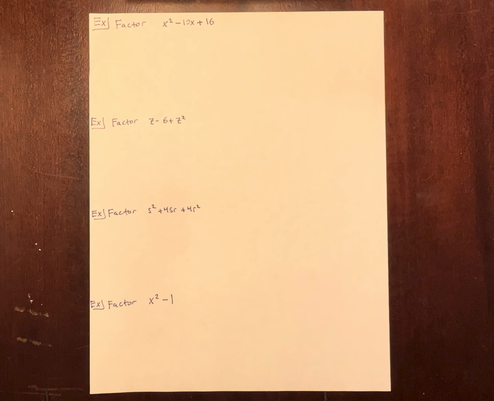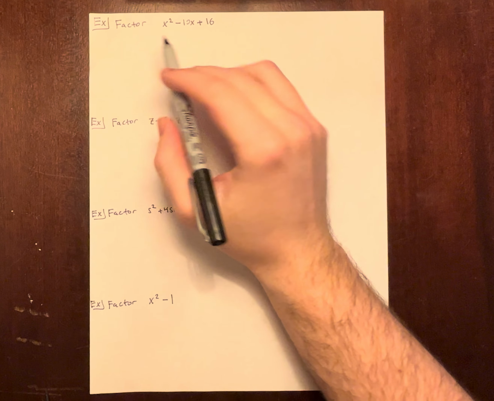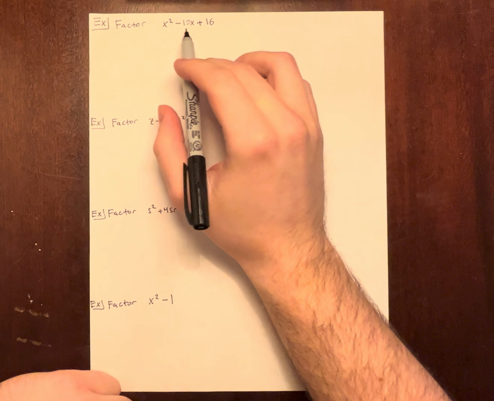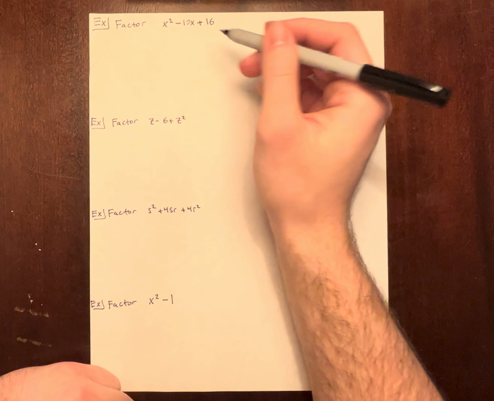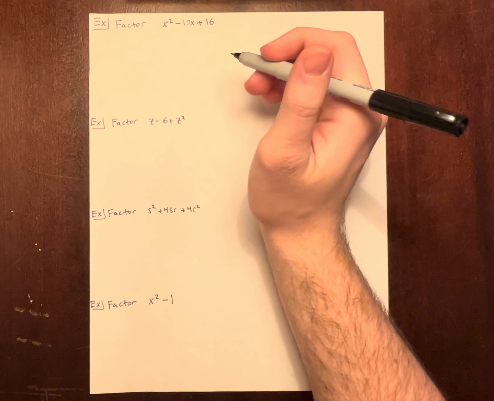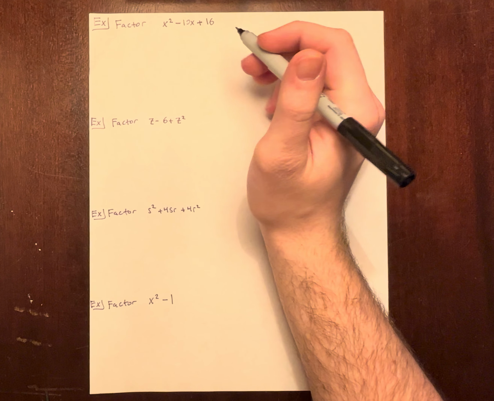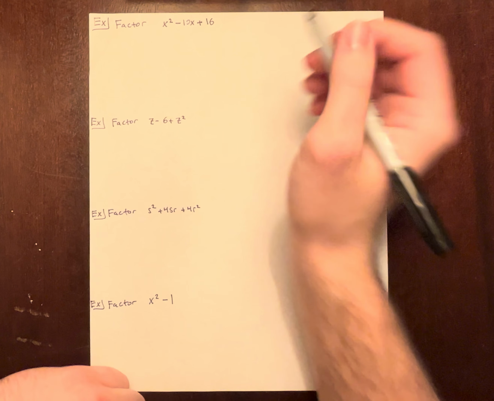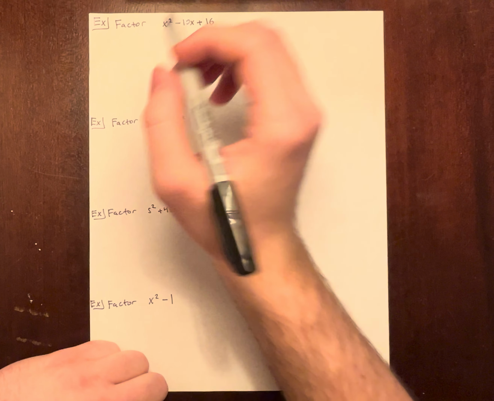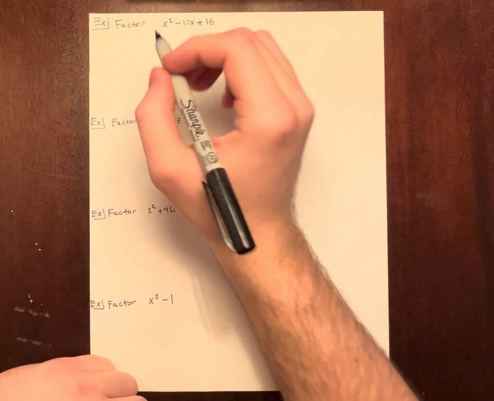All right, we're going to work through some examples of factoring trinomials with a leading coefficient of 1. So, our first example, factor x squared minus 10x plus 16. Now, I'm going to use the knowledge that I have given you in previous videos, so if you haven't seen those and you're not sure how to factor, go back and watch the videos before this. But I'm going to just start with an assumed knowledge that we know what we've done in the previous videos.